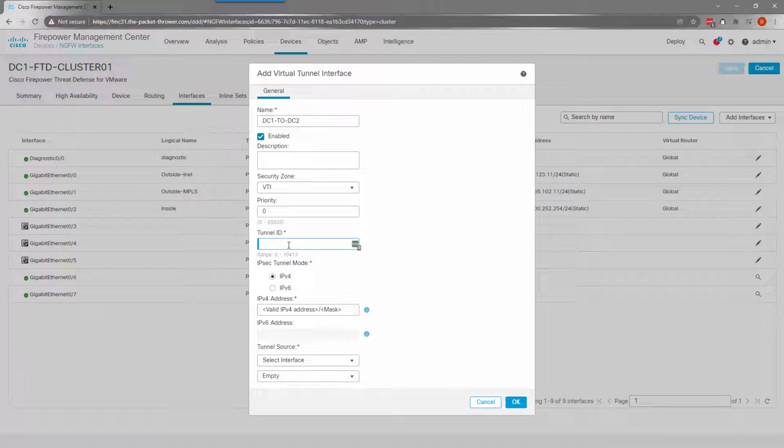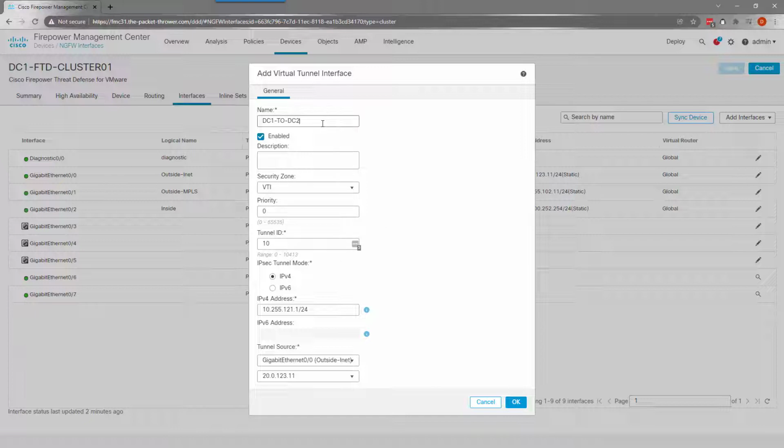And we're just going to say that the tunnel ID is going to be 10. And I'm just going to go ahead and say 10.255.121.1/24. For the tunnel source, this is going to be my outside. One other change I forgot to mention is when I added the MPLS, I moved the interfaces around. So the first one is the internet and the other one is the MPLS. We'll just say this is the internet link. If there's multiple IPs, you can select it, but it's just the one here and we're good to go.